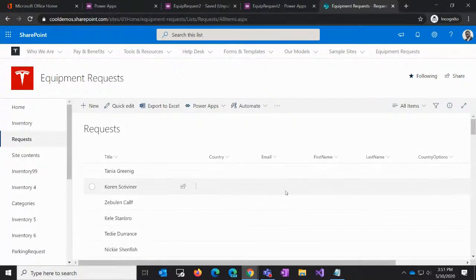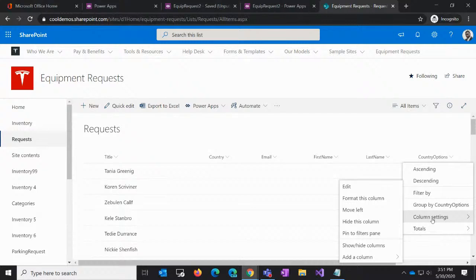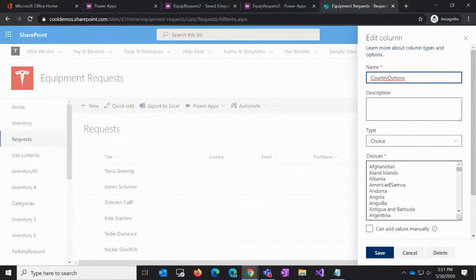So in this scenario, what we want to do is that, because again, this list has like 2 million records, we had to get a unique list of countries. I've done it already. I dropped that into the country option. So if I go into edit this column here, you will see that I went through Excel and just grabbed a unique list of countries. So that's going to be the first tip of my cascading dropdown. It's going to show all of the countries that we have. So let's go ahead and wire this up.